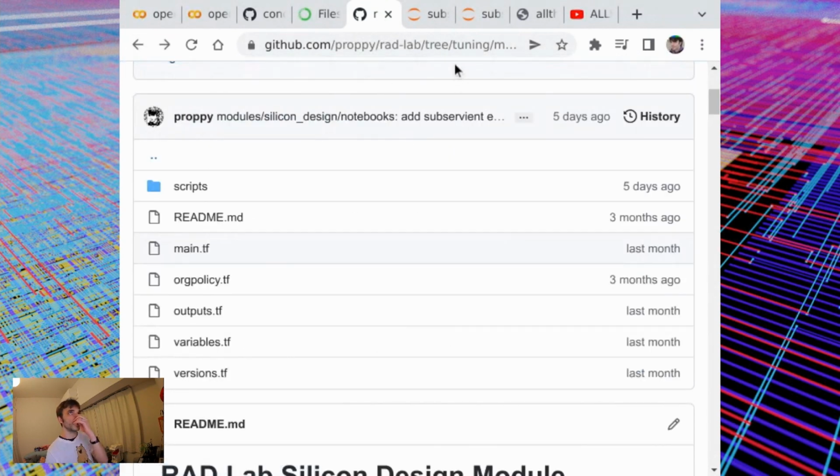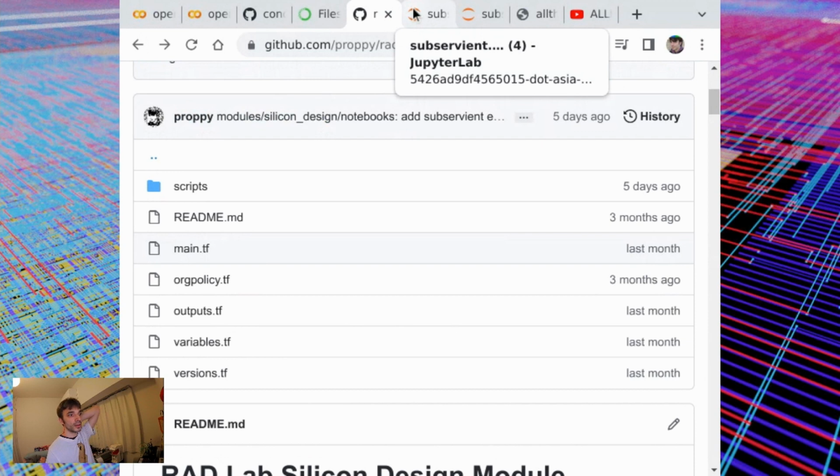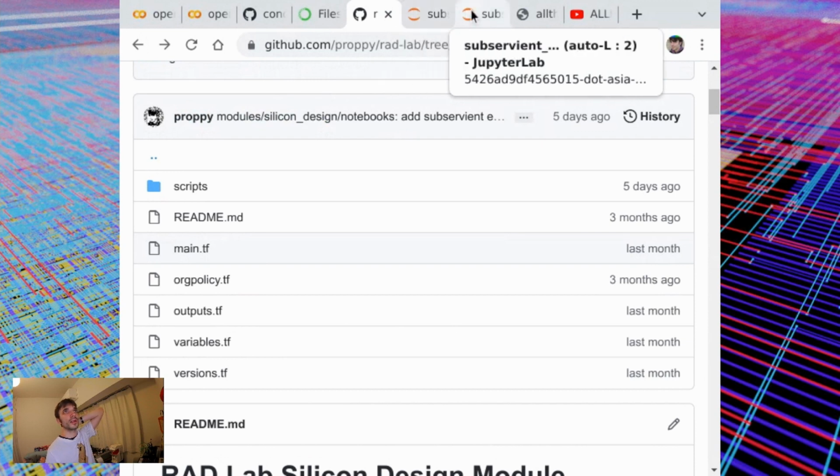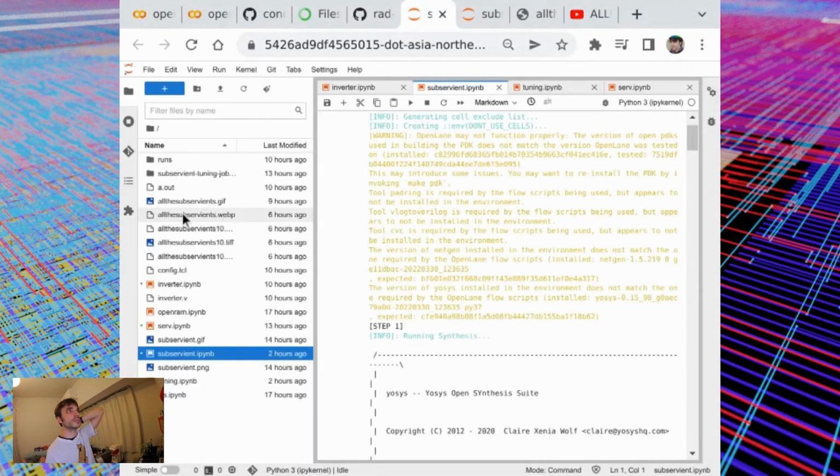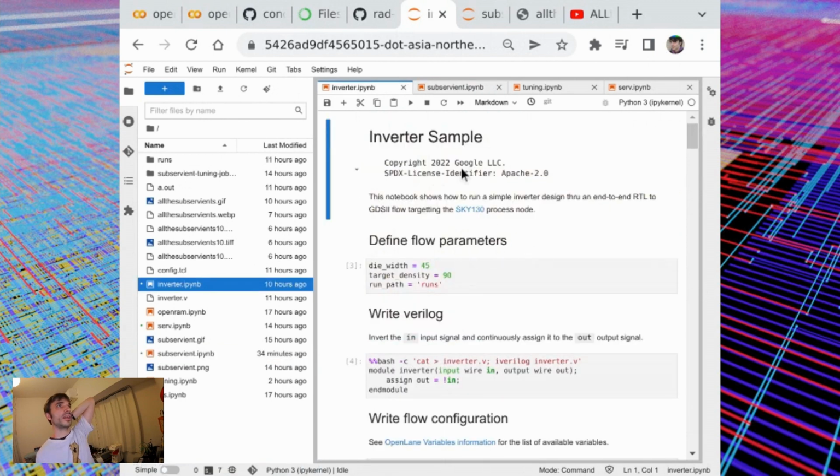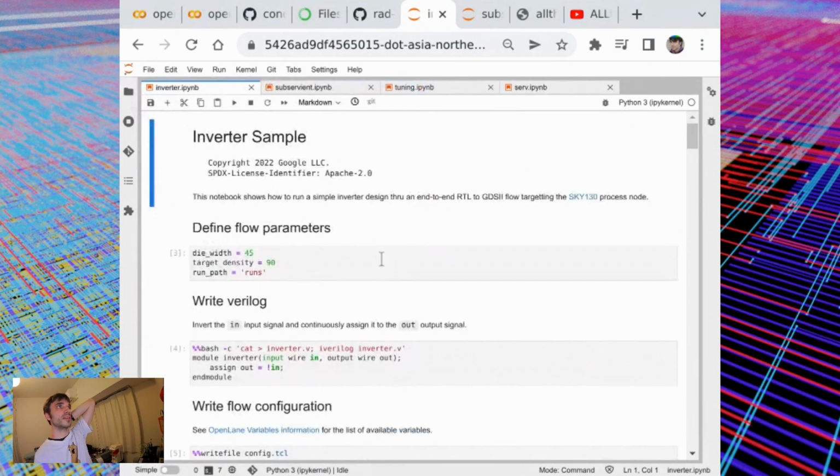And so when you deploy it to your project, it looks like this. You have a Jupyter Lab UI with some notebooks that you can open. Here you can see it's basically the same notebook that I had before in Colab, but a simplified version.